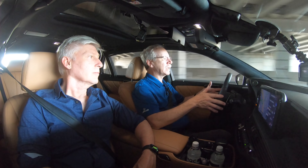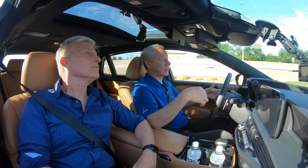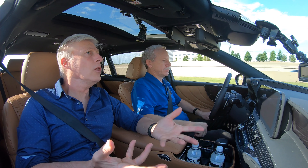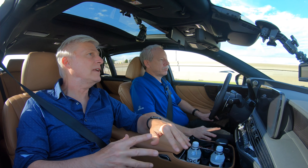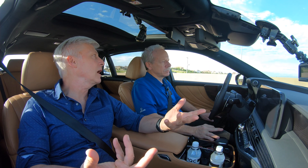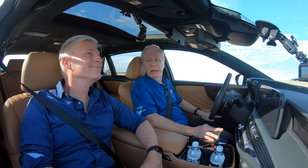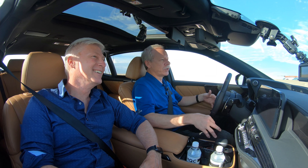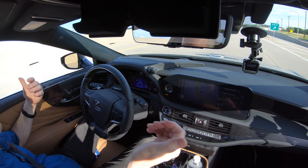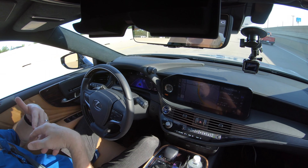This comes back to the TeamMate concept of the car and driver working together — they're helping each other. The car is not taking over; it's just supporting the driver. Think of a rally car: you've got a driver and a navigator, and you can't do the rally without both working together. We're trying to add that support and communication in a way that doesn't increase the driver's burden, but rather reduces it.